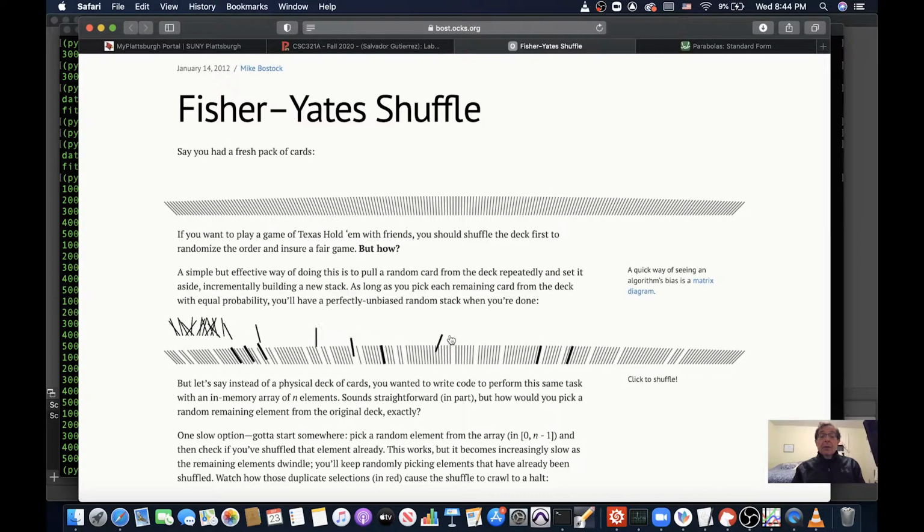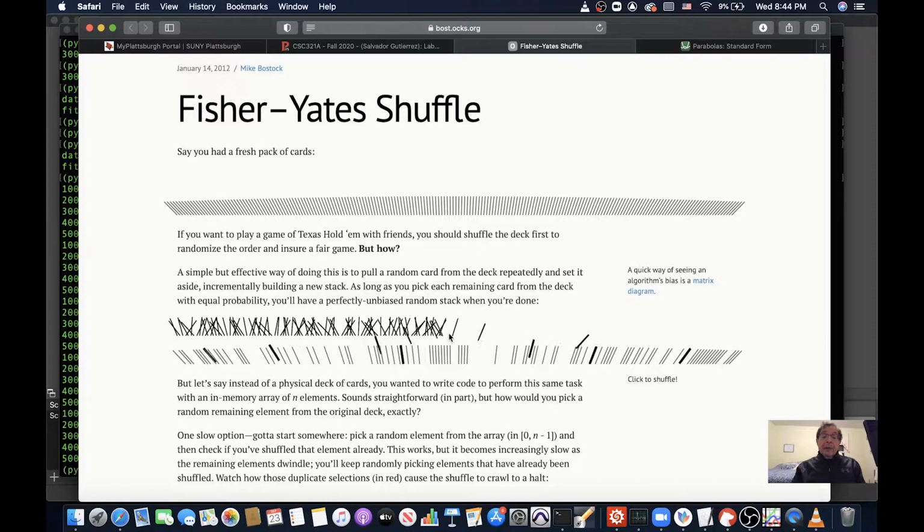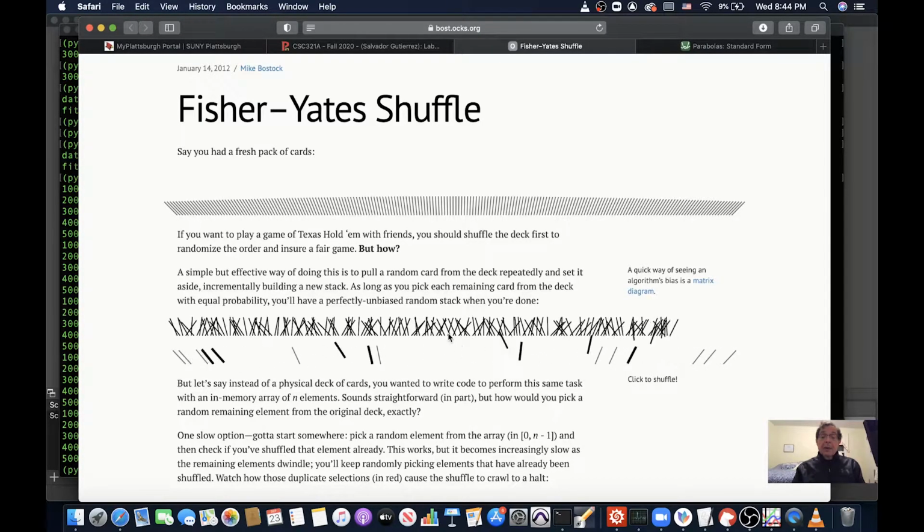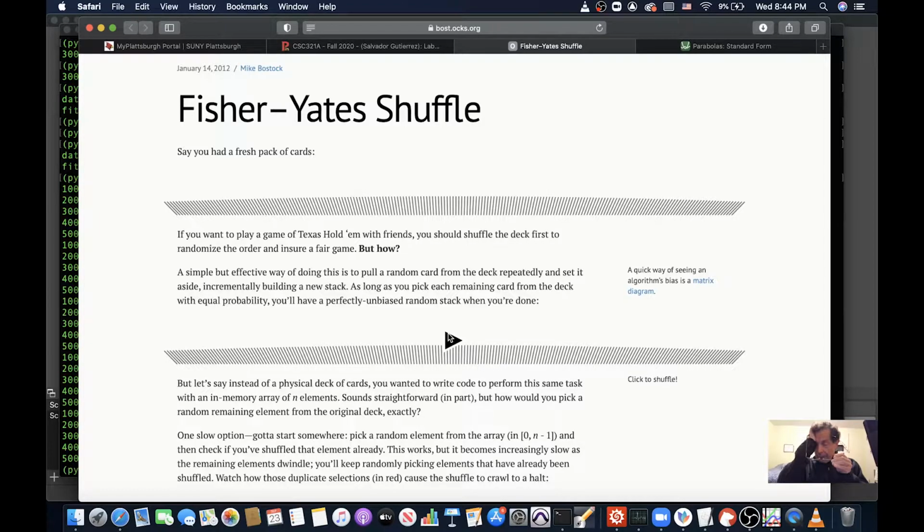So when we shuffle them, one way to do that, a naive way, would be to create a destination array, and now you would have to pick all the elements consecutively and at random, and put them on the auxiliary array.